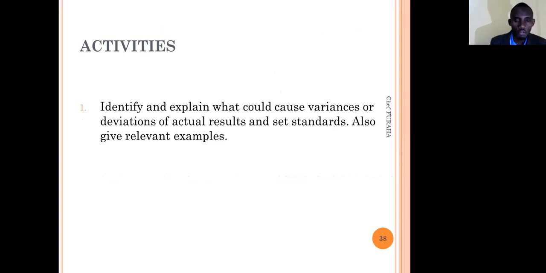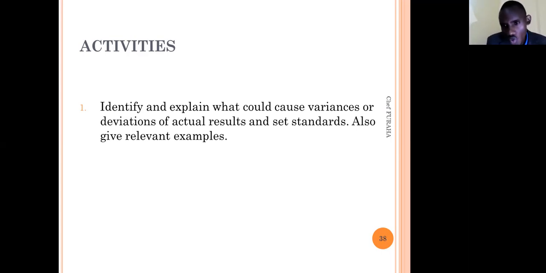Yeah, that is the end of chapter 3. And if I can briefly summarize it, when you talk about a control process, we mean that a cost control process is not a one day activity. It's a process. And cost control is made of a series of coordinated activities that help managers to ensure that the actual results really match the standard we have.